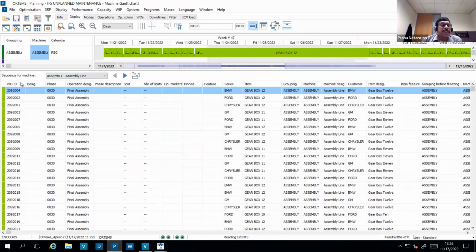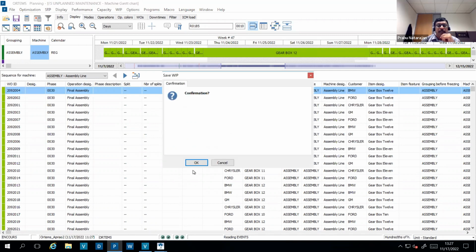So what you're seeing here is the sequenced production schedule for assembly line. As you can see here, it does not go by order number, right? It goes based on the logic of meeting the customer due dates and minimizing tool changeovers. With this, I'm ready to send my schedules to Apriso.